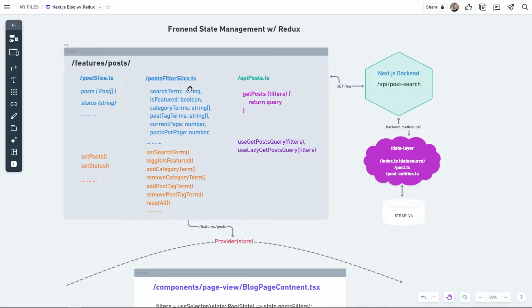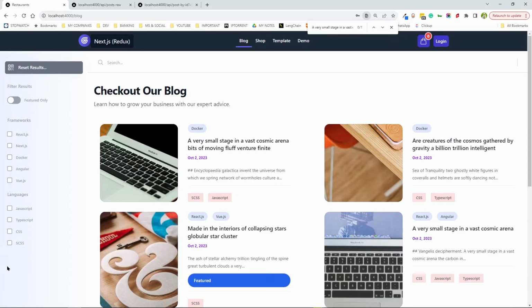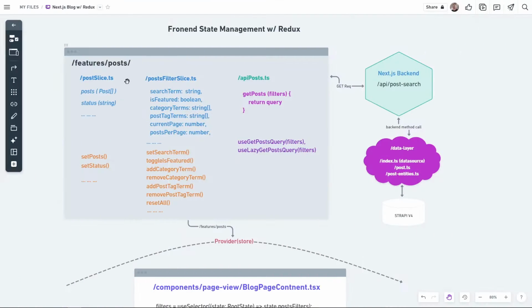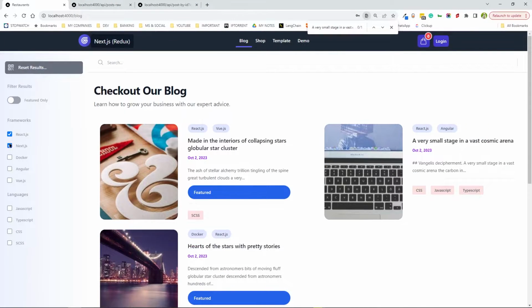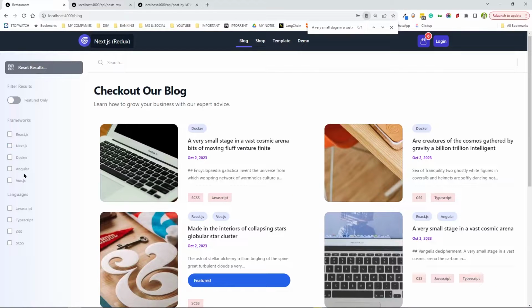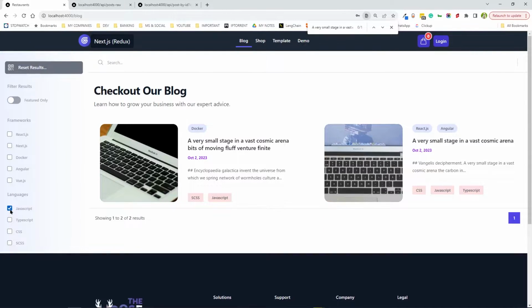And if you're wondering what these are, basically these guys. All the filters and the feature button, search, all that are here. And this is where we give them their initial state, and then we use these functions to change those states. Set search term, toggle featured, add category, remove category. Why add category, remove category? Because see, this is how we're adding them, and then removing them, right? Same with the tags also.